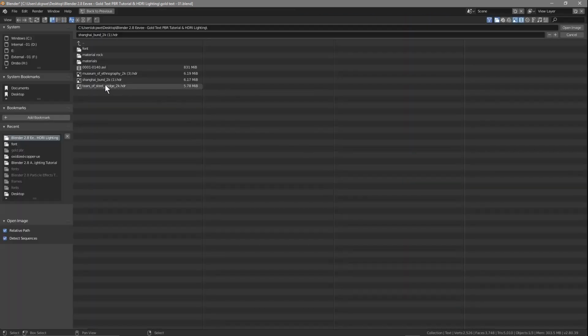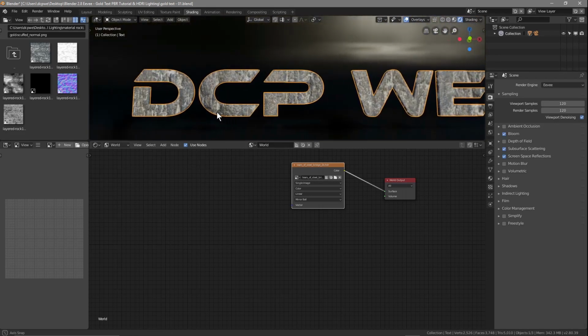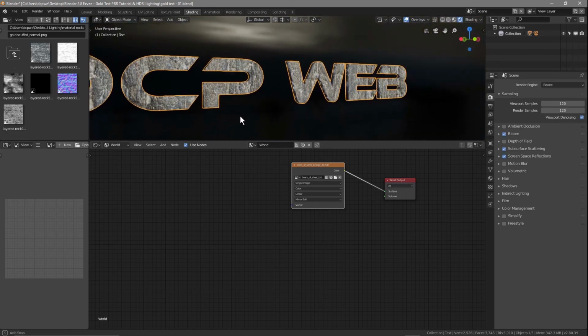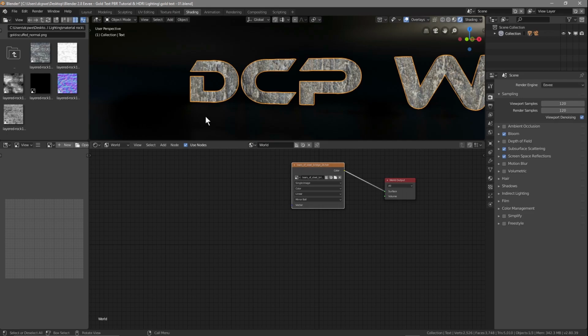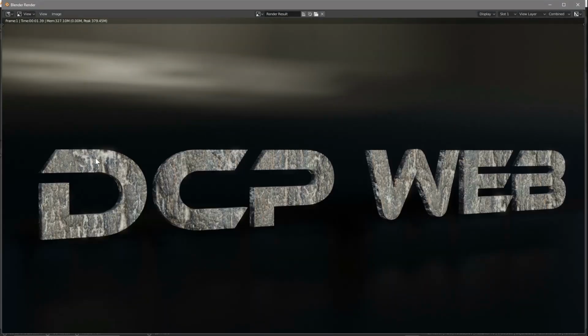Let's try the steel bridge. Now you can see the text here. It's looking like it's got bumps and looks like rock, doesn't it? So it looks good. But obviously that would have been applied to a wall somewhere. We could apply that to the floor maybe.